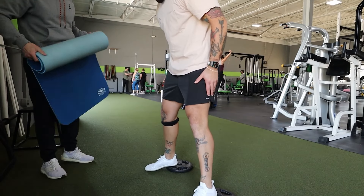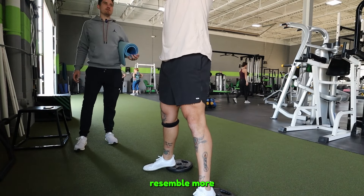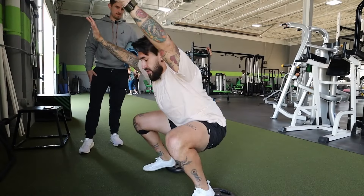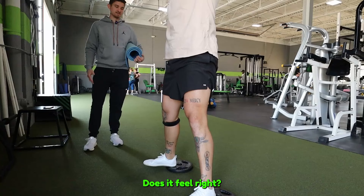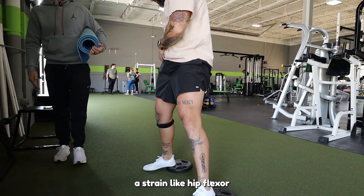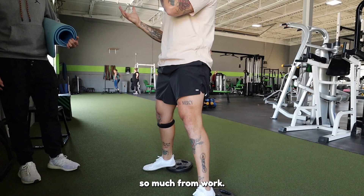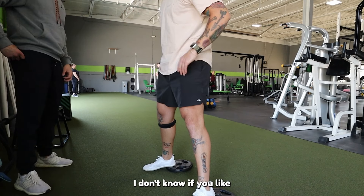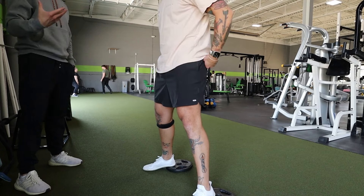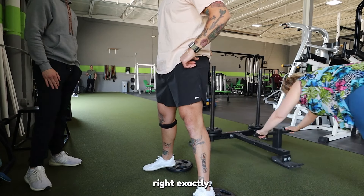With heels elevated, legs wider than shoulder width, and toes slightly pointed out — that's the position. It might actually resemble more of a low bar squat stance. Back up — it looks pretty good. It feels okay, though sometimes there's a strain feeling in the hip flexor and the side socket, possibly from sitting so much at work with glutes turned off and not getting a quality contraction.